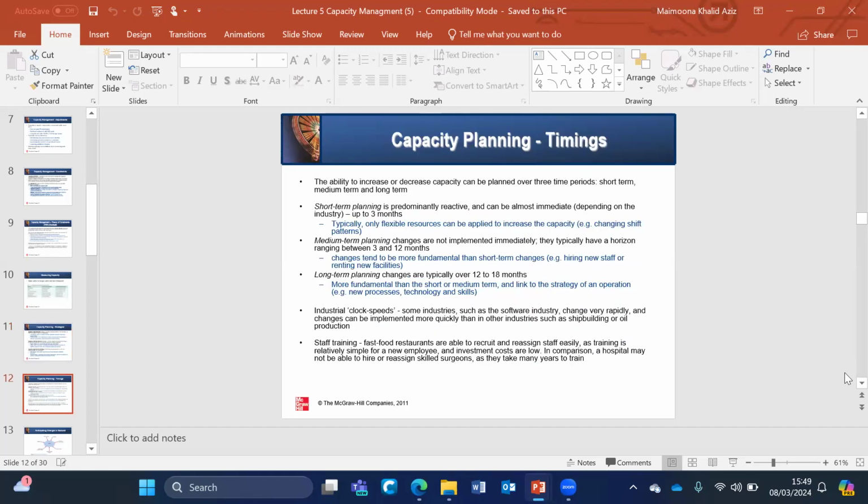So that means that you can get rid of any costs that you might incur if you end up producing extra materials. Now, capacity planning, there should be timing. There's short-term capacity planning, long-term planning, and it could be medium-term planning. So short-term planning means the impact of those decisions on your capacity is going to be up to 3 months. Medium range means they're up to 3 to 12 months, and long term is 12 to 18 months.